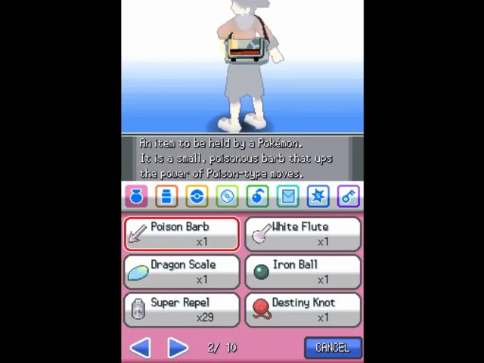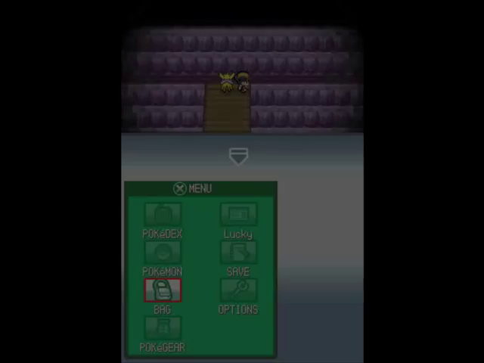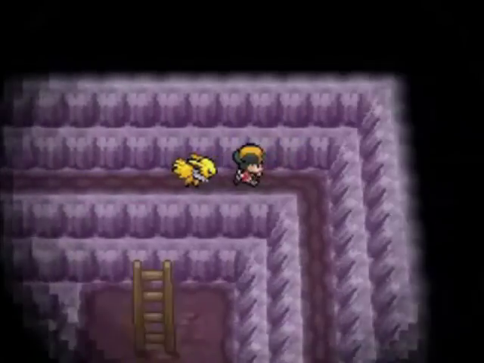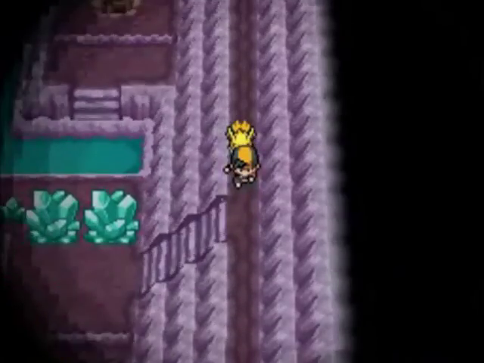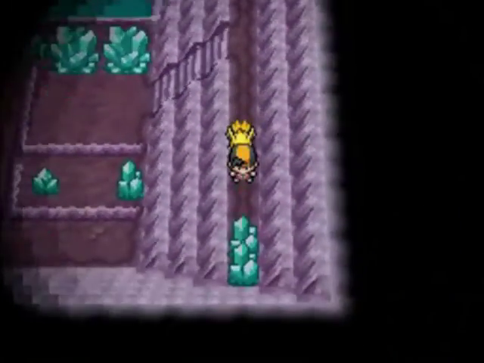Oh, I also got a Sea Incense, in case you're wondering what it does. Well, let me show you. It boosts the power of Water-type moves. So it's basically the same thing as the Wave Incense. I'm not sure why they made 2 incenses that do the same thing, but, you know, it's one of those things that sort of happen in 4th gen, where all those pre-evolutions require weird things to get. This brings you back to the beginning of the cave, as you can see.